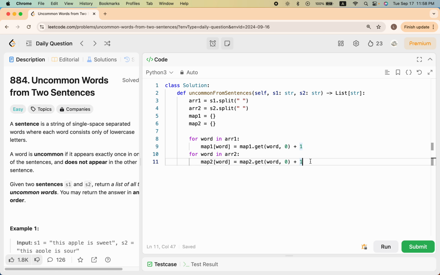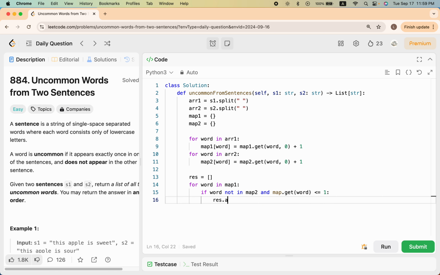Okay, then we initialize the result. Then for word in map 1, if the word is not in map 2 and the count of it is less than or equal to 1, then you want to append the word.